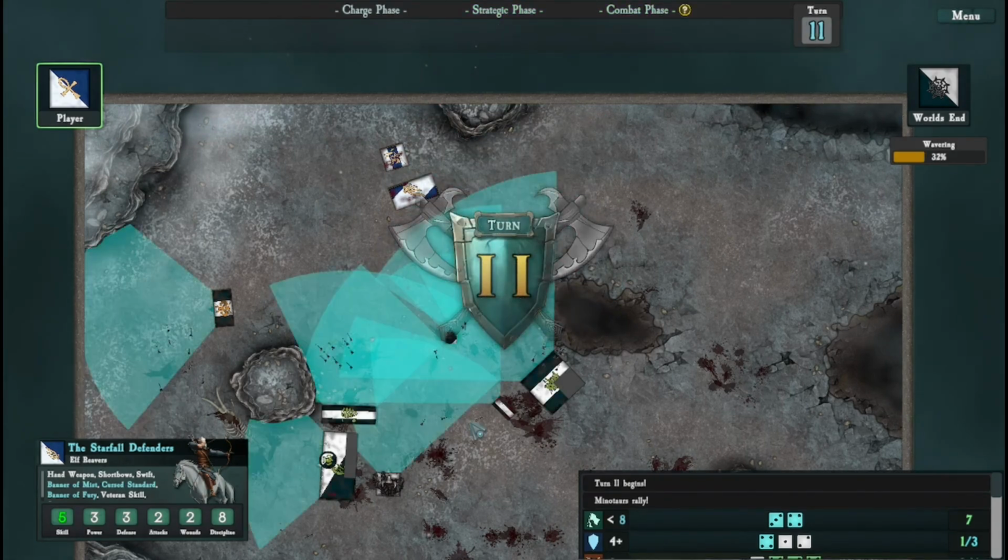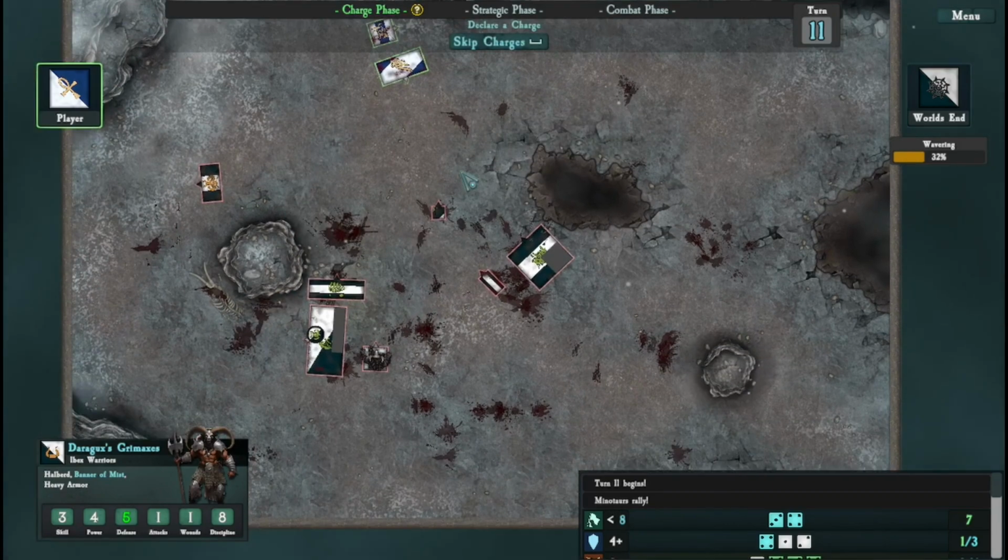Right then. I guess I could stop attacking the Ibex Warriors because they're really slow. So I'm going to skip charges. Right then, what else have I got on here?